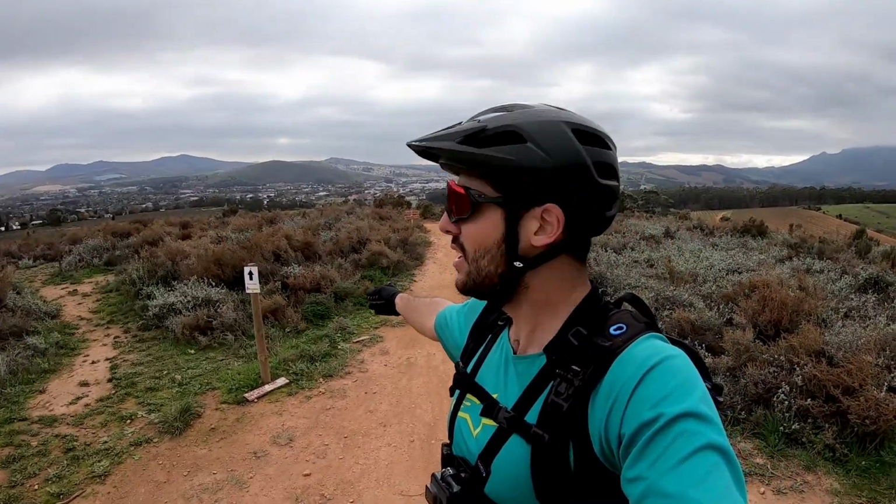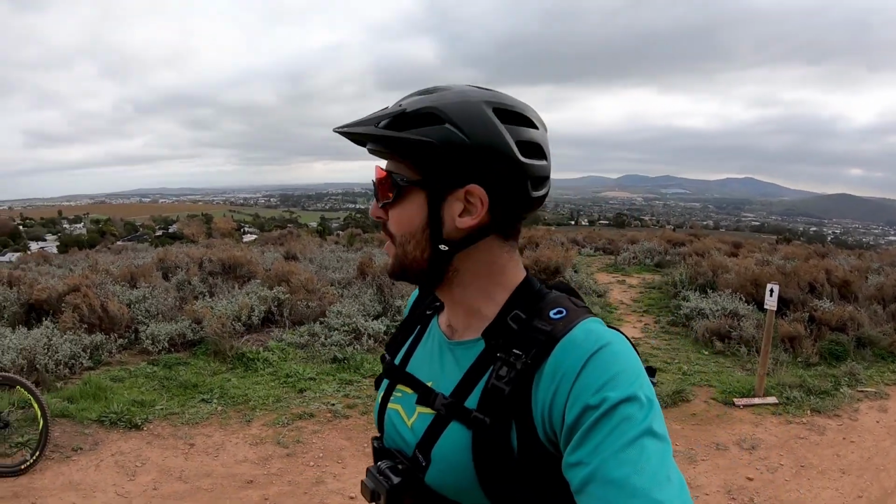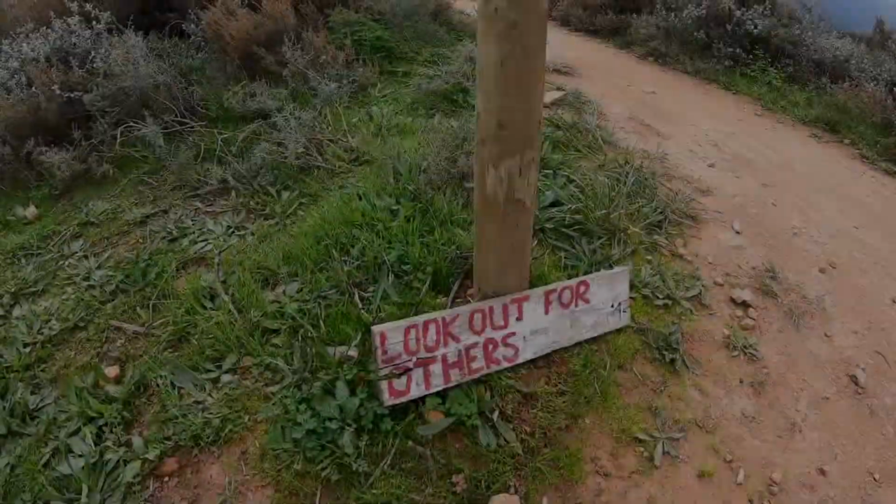From here, you've got two options. You continue with the main line down, which has got a lot of flow, loads of berms, a couple nice little tabletops, couple gaps, progressive, so you can pick your poison as to how big you want to go. What's really cool is how it all splits up at the top, comes together in the middle, and splits again at the end. It just helps you build in confidence every time you do a lap here. It really is fantastic.